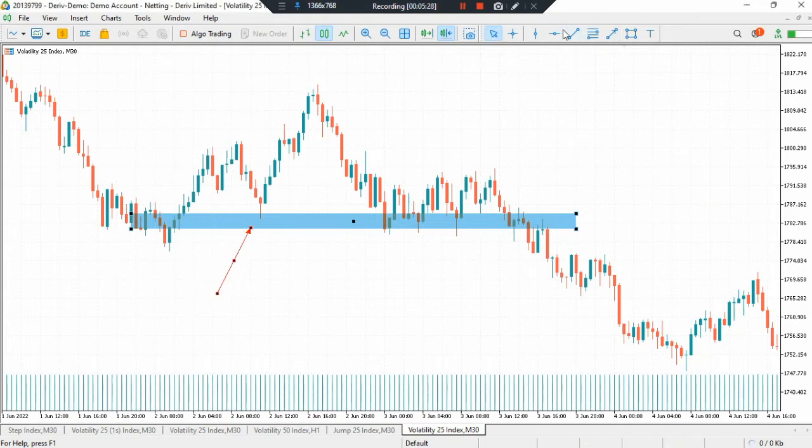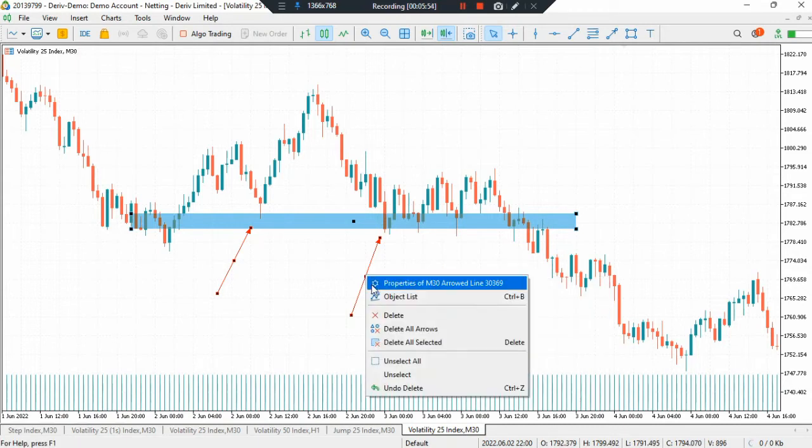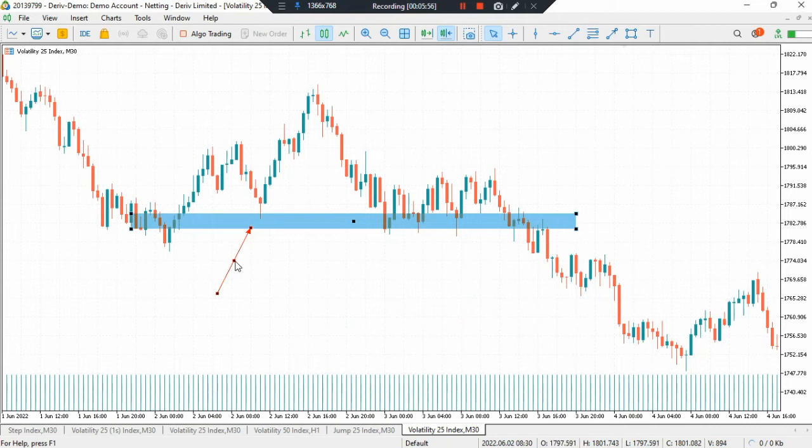This was a touch, then the trend also touched this area, so you can see this area was touched, or this horizontal, or this triangle was touched a few times before it was broken below. So we are saying we want 2 touches and above to be able to use this method. So once it is touched 2 or more times, we are waiting for a break below.